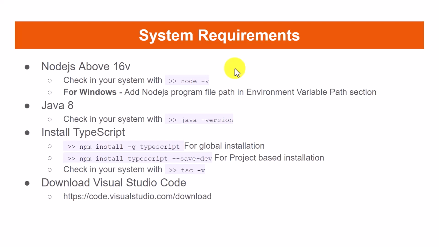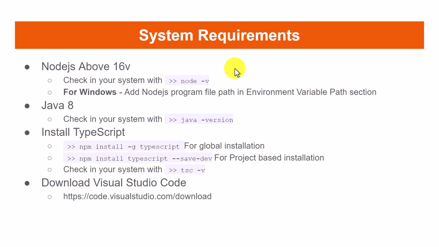So why TypeScript? When you are using WebdriverIO with TypeScript, it is preferable to have TypeScript on your machine. There are two ways. One is the project based installation. When you install WebdriverIO, if you select TypeScript, then we can say it is a project based installation of TypeScript. But with a global installation, all the projects on your machine use the globally installed version of TypeScript. So it is always preferable to go with the project based installation. It's a good practice.